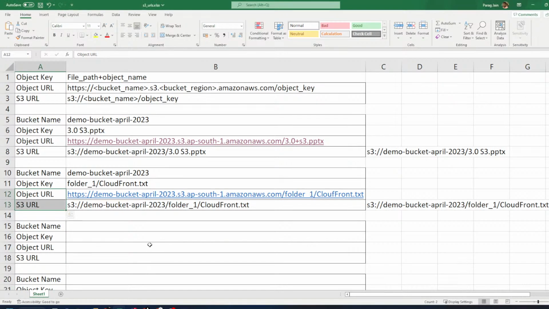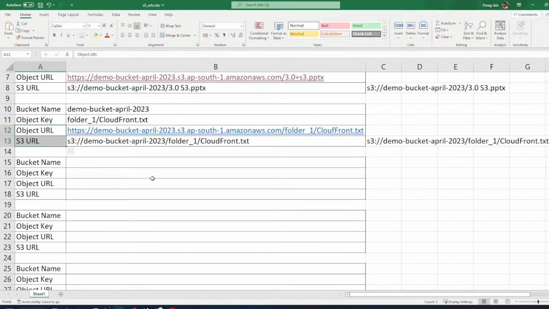If you have any question, please ask me. You should know by looking at this pattern that this is the S3 URL and this is the object URL.